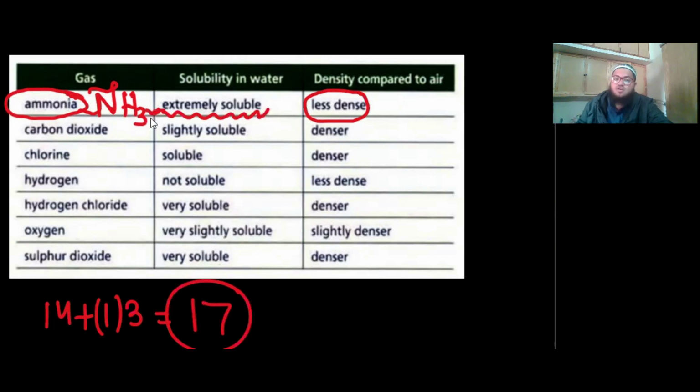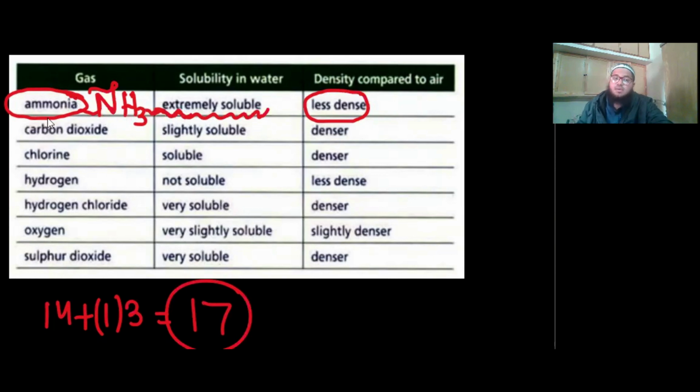It is soluble in water, and the reason for that, you'll learn about that in your A levels. It's actually due to the hydrogen bonds, or the intermolecular forces that they can form in between each other, but again, that's not a part of O levels. So for now, I just want you guys to remember that ammonia is extremely soluble in water, and this table has also been taken from the same book, Chemistry Matters, and I would suggest you just learn it. That ammonia is extremely soluble in water, and you need to learn this.